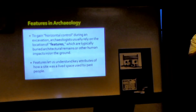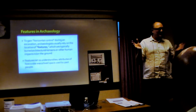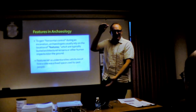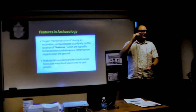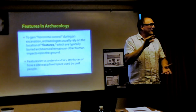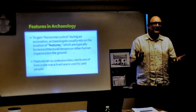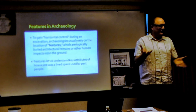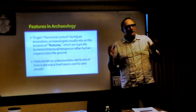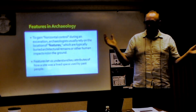So, stratigraphy means what? Cake. Piece of cake. It's a piece of cake, right? Top to bottom. And now you understand, one layer at a time. I'm going to talk in a little bit about how to start thinking about how to understand that. But again, that's something that's going to be easier to explain when we're out there showing you actually how it works. Okay. So we've talked about creating the grid. We've talked about vertical control, now horizontal control.